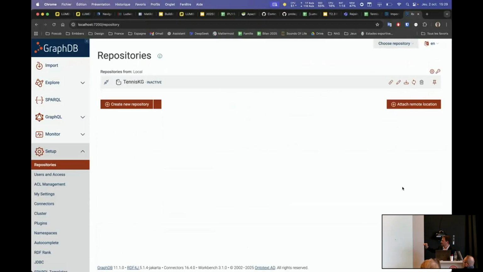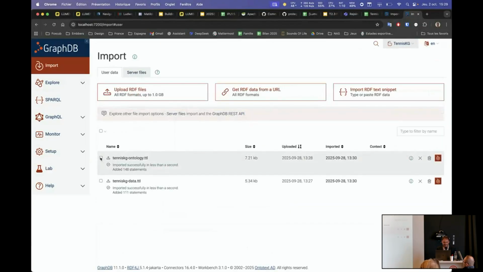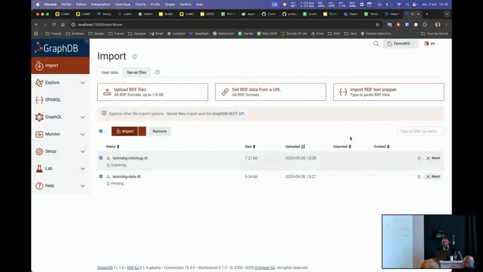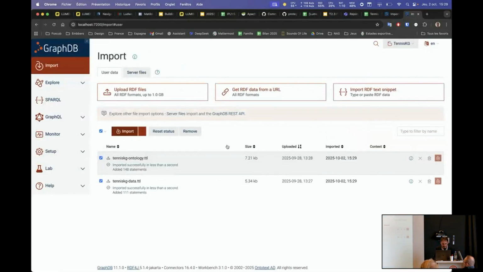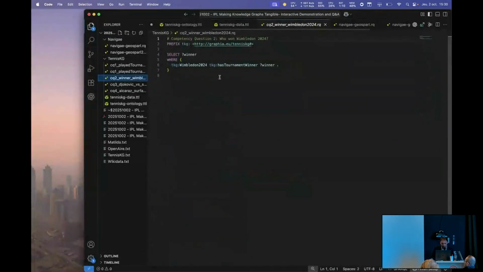Now I will import the file we have already seen. Just like this, import. Okay, now it's done successfully. So I will show you an example of a SPARQL query related to one of our competency questions.